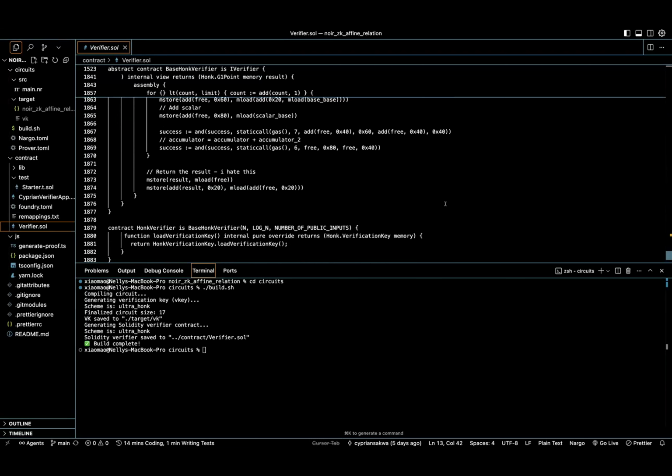Okay, it's there. Number of public inputs, part of that. You can see n, log n, number of public inputs. So these ones are just coming from the top. We had such things from the top, and now they are in our contract, the summary of our contract.